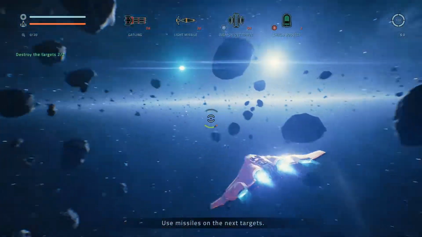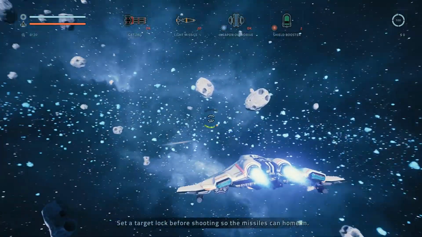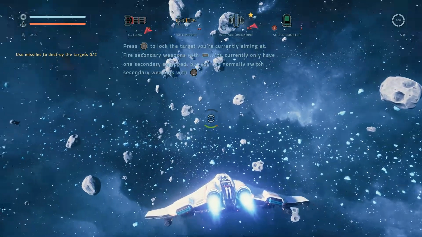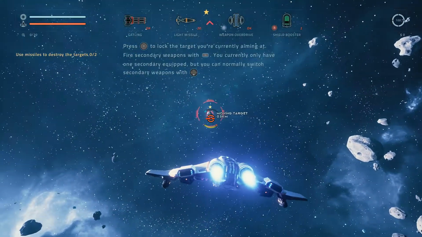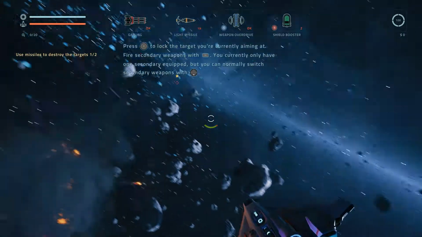Use missiles on the next targets. Set a target lock before shooting so the missiles can home in. Now, up at the top, you can see the light missiles. Those are really good against the initial fighters. And we just hit the right bumper for those.